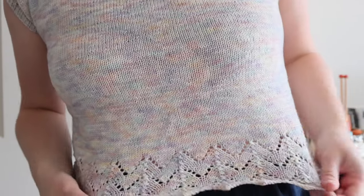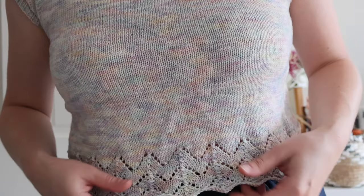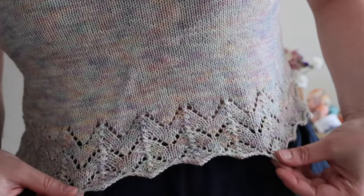I have a few things to update you on, and we're going to start with finished objects. The first one I want to talk about is the one I'm wearing — this is the Lotus Petal Top by Iris Hardidge, who is @irismakes on Instagram. She had a really cool summer top knit-along running that included all of her summer top designs, and I picked this t-shirt. The main cool feature is this lace edge at the bottom, which I absolutely love.